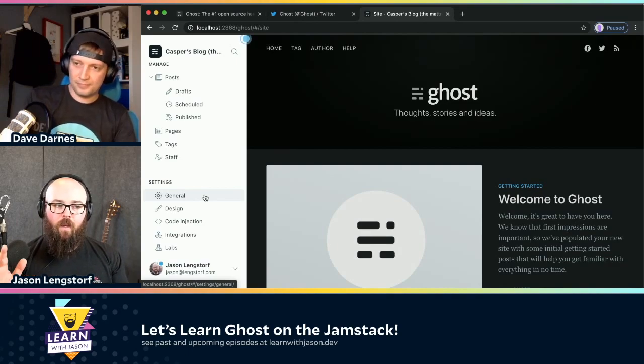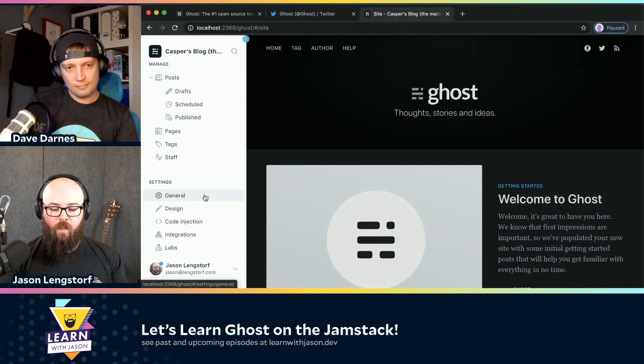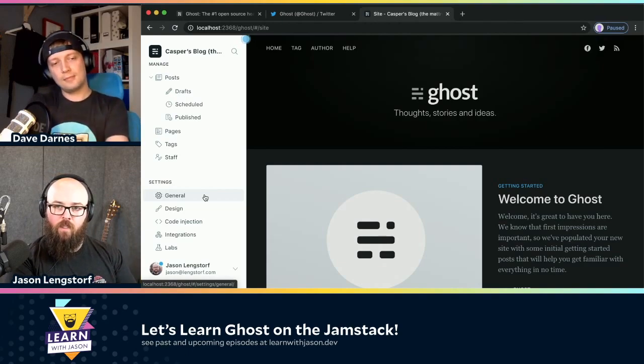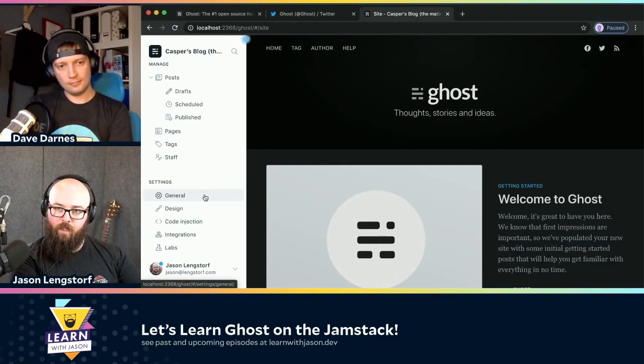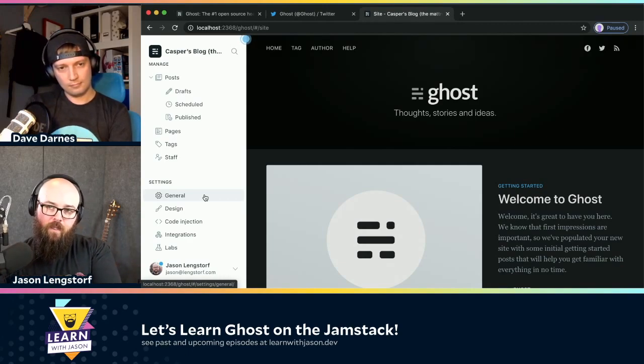So what I really like about the way that CMSs like Ghost are going is this idea of headless, where the CMS lets you have a really good content authoring experience, and then you use a static site generator to consume the content from that CMS via API and generate static files, so that you get an amazing content consumption experience.